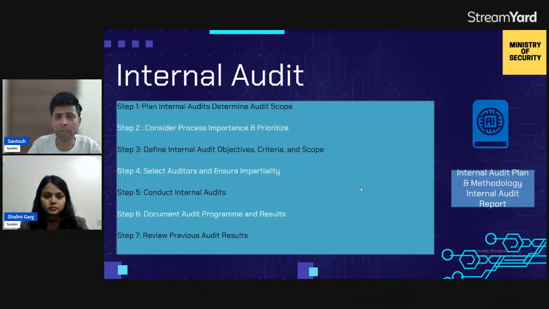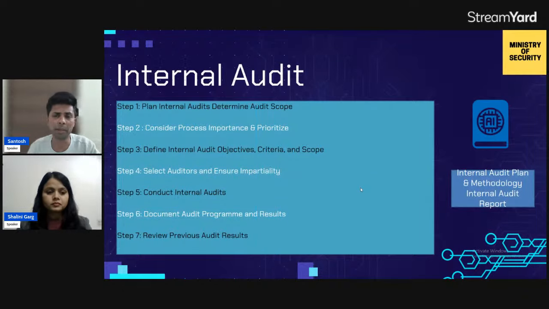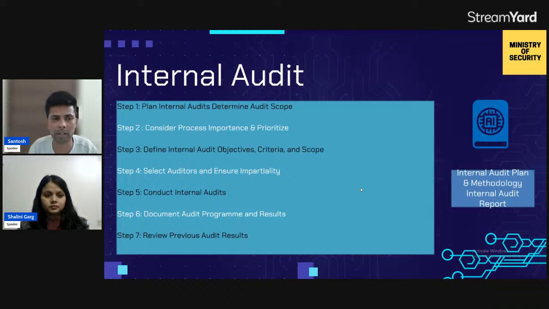Finally, you need to have an internal audit. Again, the same steps as ISO 27001. You need to ensure that it is audited before you go for the external audit by any certification body. So when you're going for this particular certification, you're expected to do an internal audit, and the basics remain the same as any other standard, where you need to choose an auditor who has not been involved in the development or implementation of these AI processes, and internal audits must be conducted on a periodic basis. As an outcome, you're expected to have documented processes: the internal audit plan, how you conduct internal audits, the methodology, and finally the internal audit report. All three would be expected in a documented format, which would be required by the auditor.